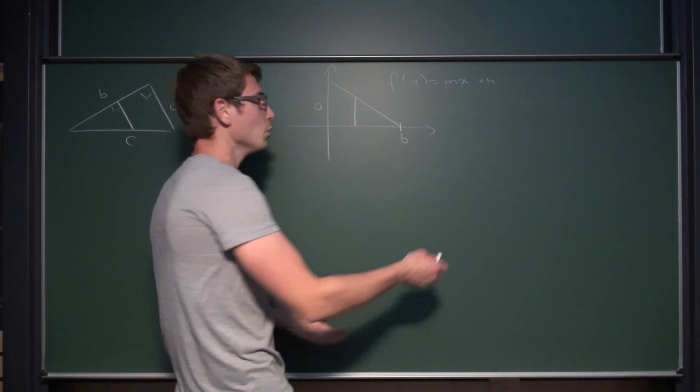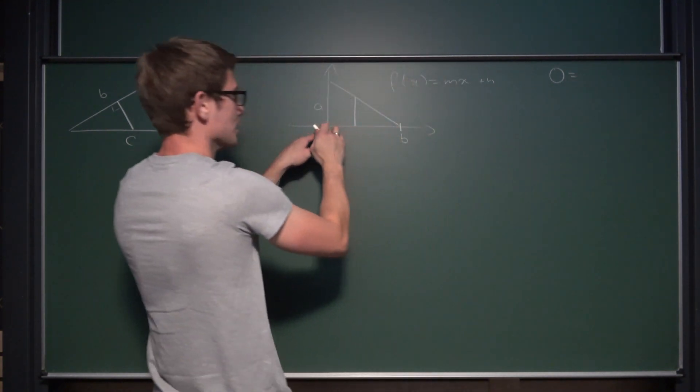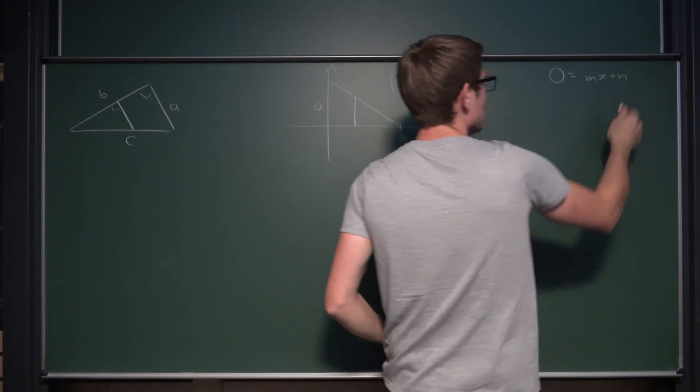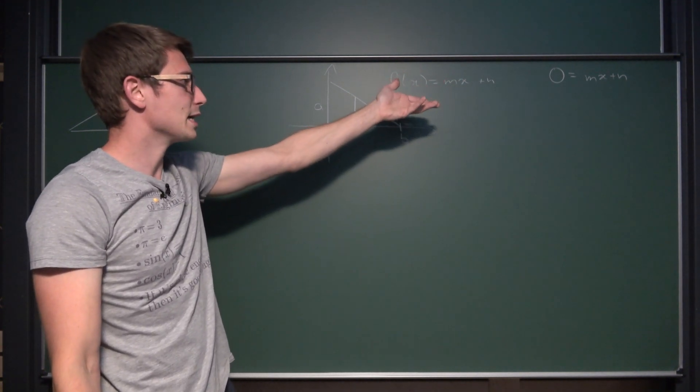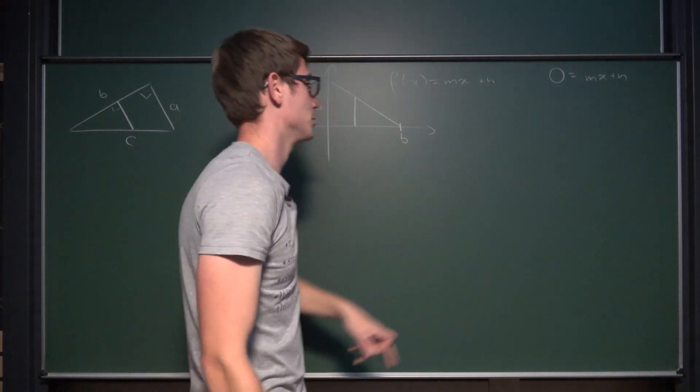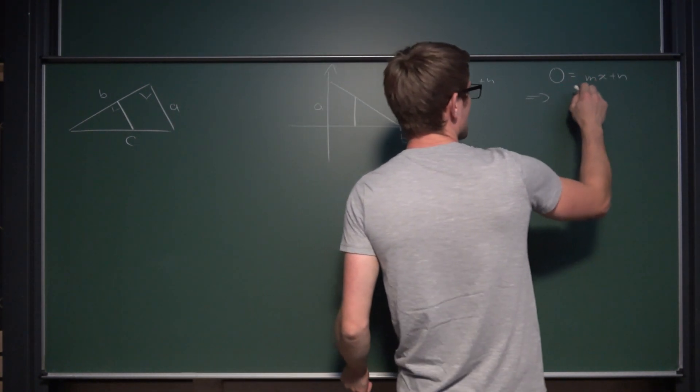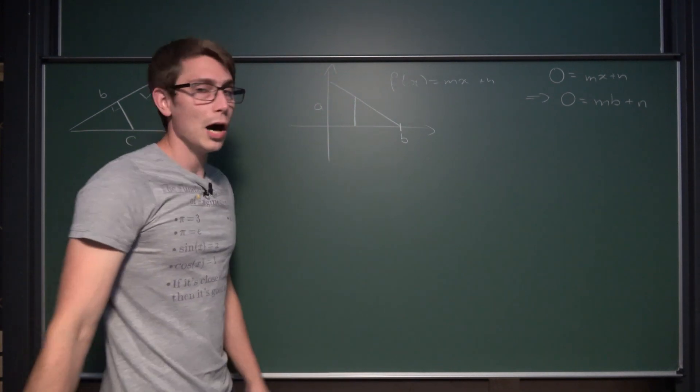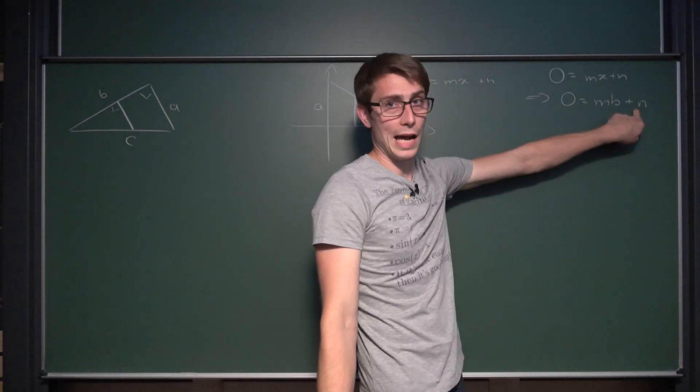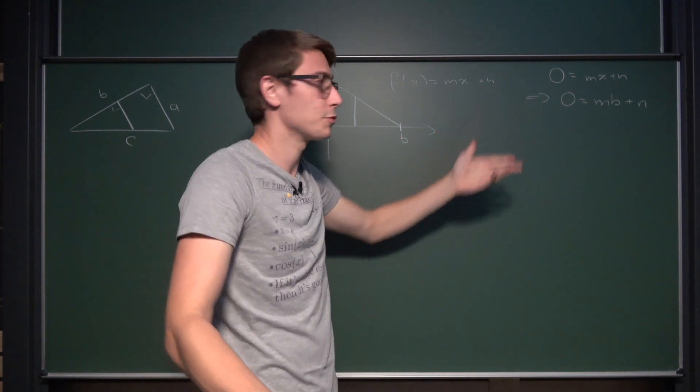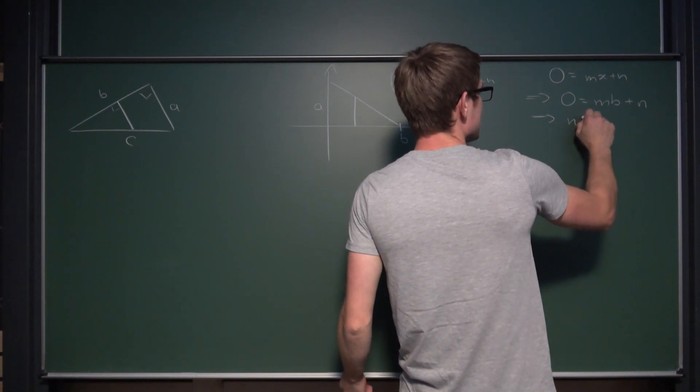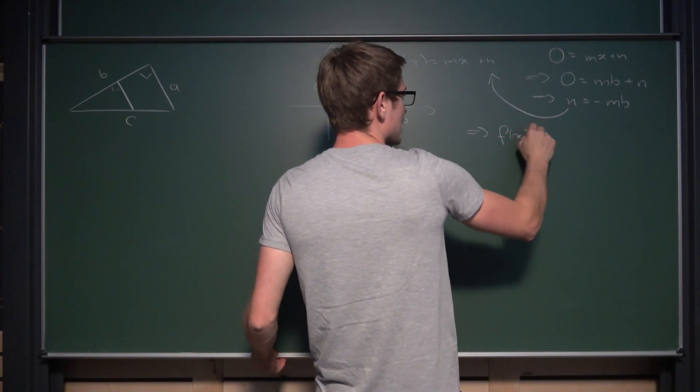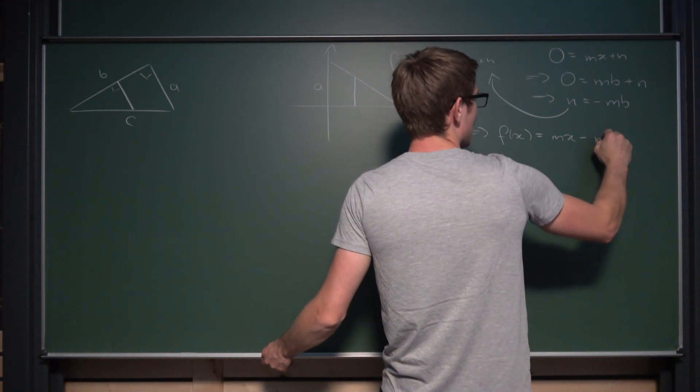Now, we know one thing about this linear function, namely that it's going to intersect our x-axis—so the root of the linear function—at exactly b. Meaning we can rewrite this as the multiplication of its linear factors. But let us go through the process. If we want to find out something about the zero of a function, we're going to set the whole thing to zero because y is exactly zero here where it hits the x-axis. Now, 0 = mx + n. And if we were to solve this for our zero of the function x₀, which is nothing other than b, then we're going to get that 0 = m·b + n. And now we can, for example, solve this for n and substitute n into here.